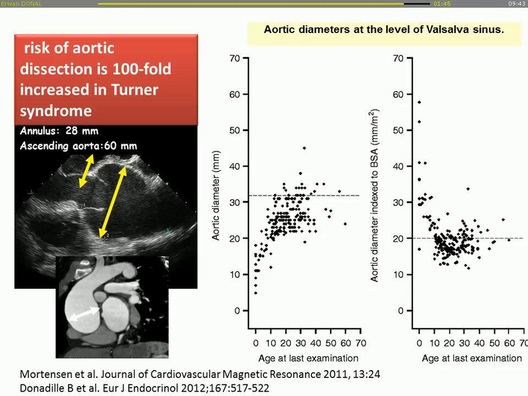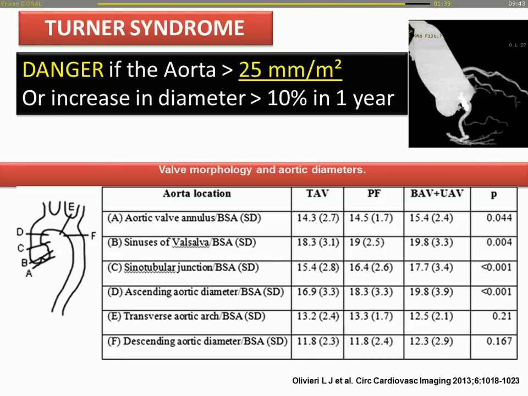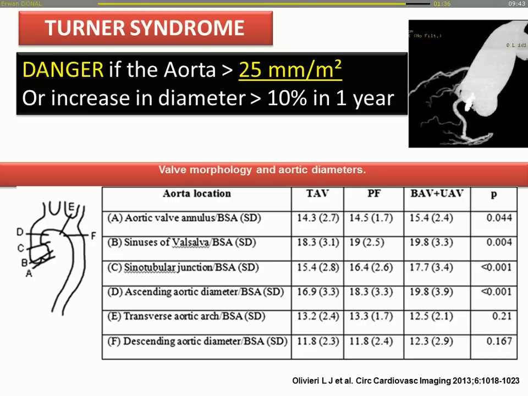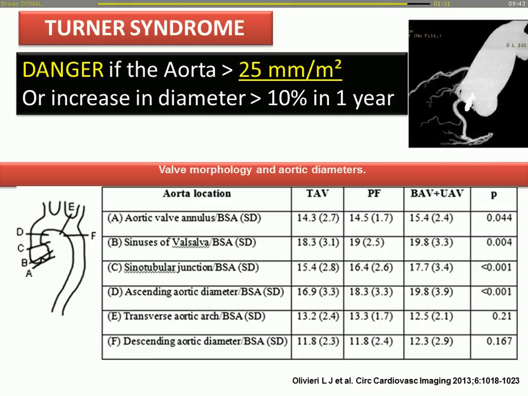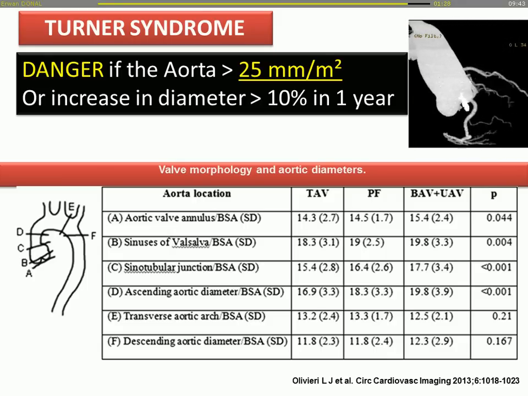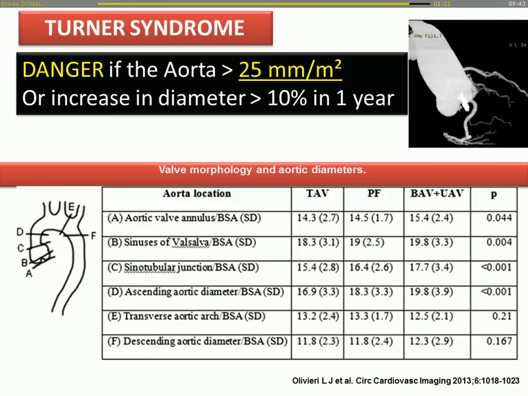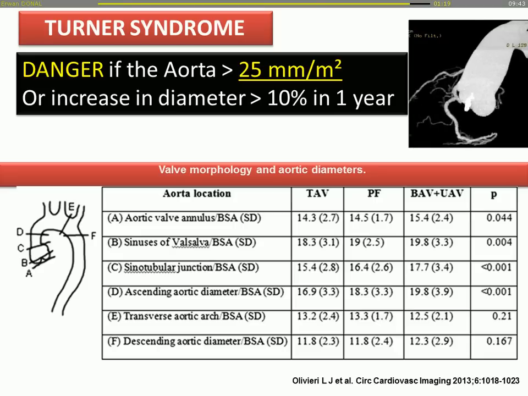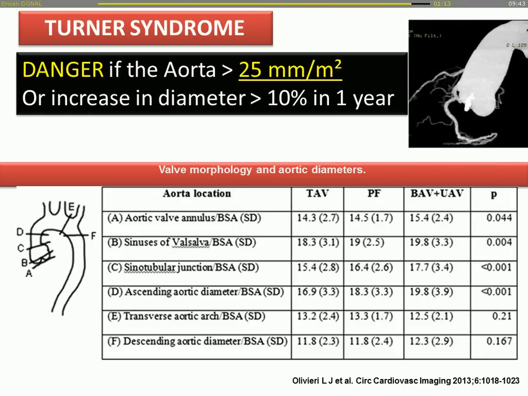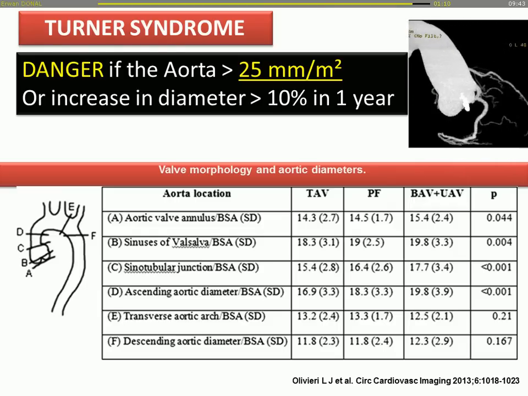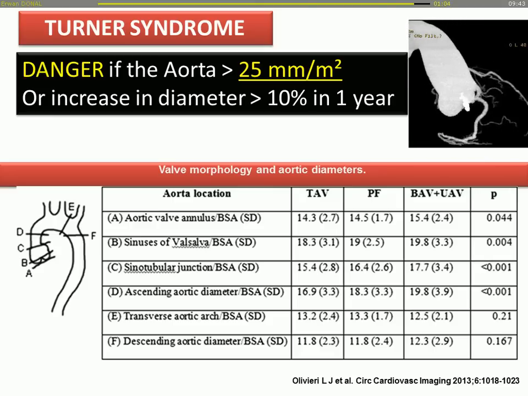So we have to be very careful, and the cutoff value that we use to define a dilatation of the ascending aorta is very strict, and we have to fear it when we see a woman with an ascending aorta with a diameter greater than 25 millimeter per meter square, and we have to normalize the dimension because these women are small women. So we have to be very careful when we assess the ascending aorta of these girls, and we use echo, of course, but most of the time we also send these girls to the CMR to make sure that the dimensions that we are measuring in echo are correct.